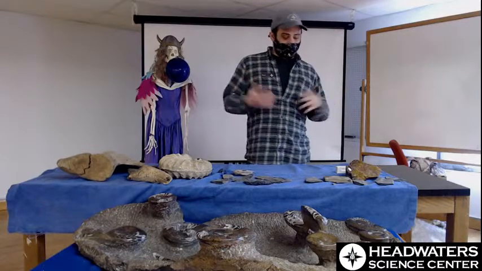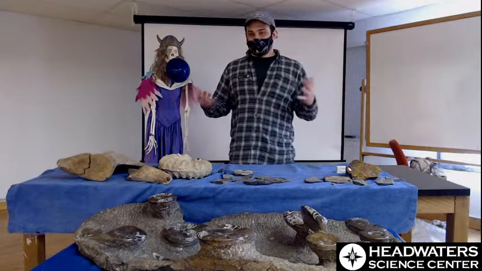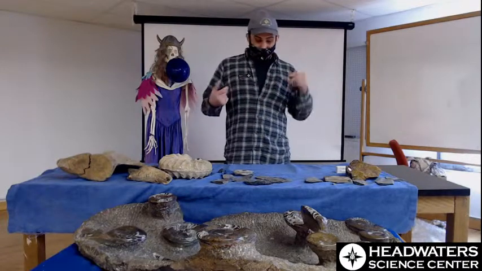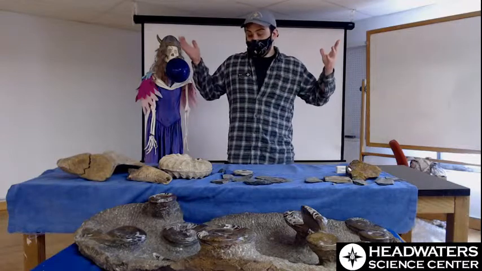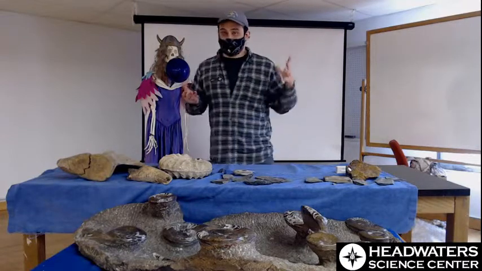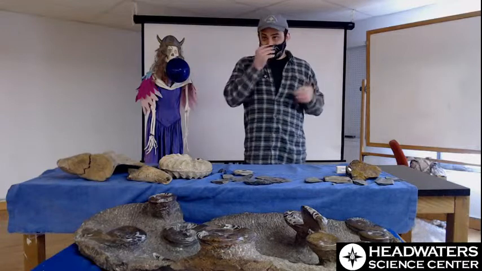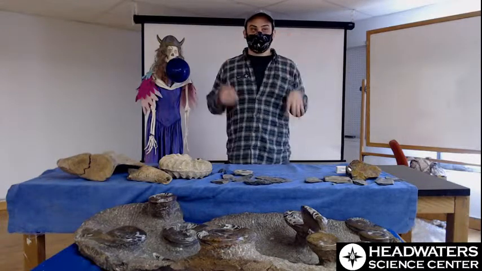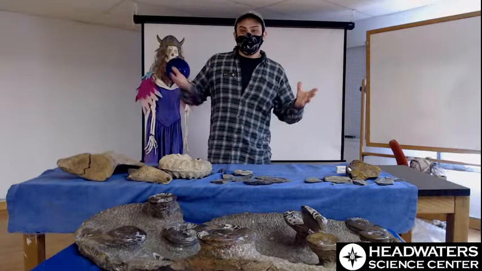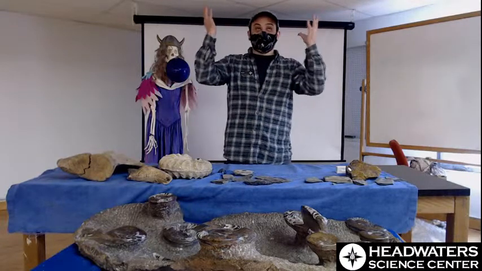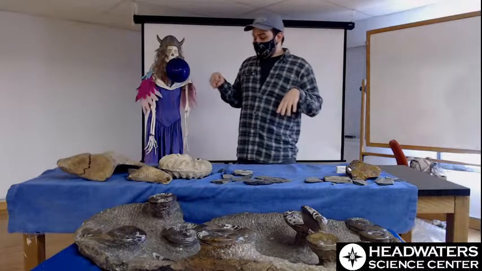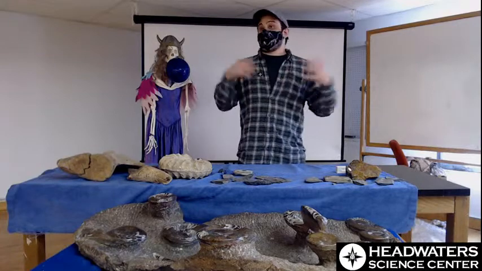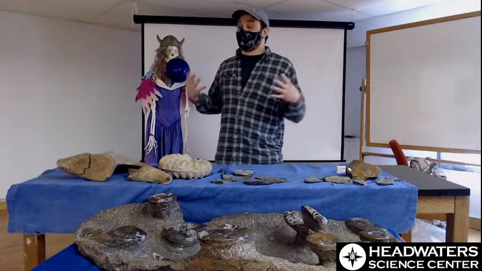So there's a lot of places you're going to encounter fossils around the Science Center. And that begs the question, of course, what is a fossil? What types of different fossils are there? How are fossils formed? I'm sure when you think of a fossil, there's a certain image that pops into your brain. When someone says fossil to me, the image that immediately pops into my brain is a T-Rex skull. And that's true, a T-Rex skull would be a fossil, but fossils also incorporate a lot of other different types of things that are formed a lot of different ways.